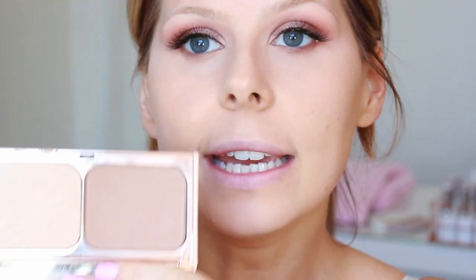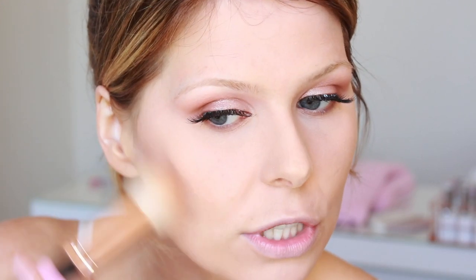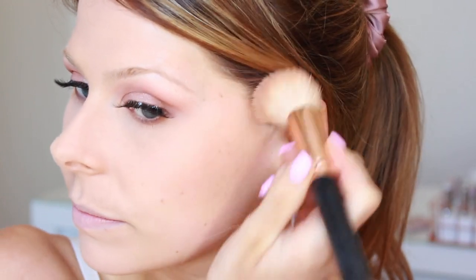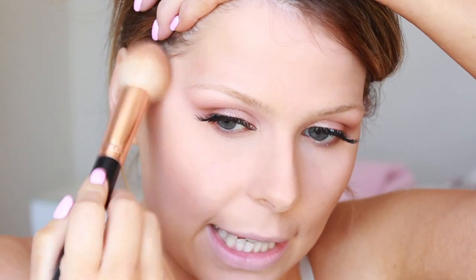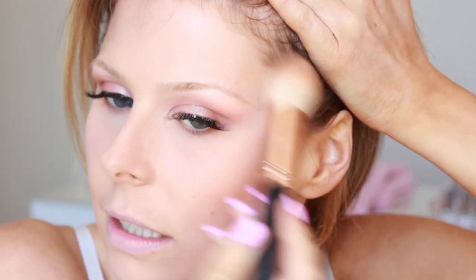To warm up and bronze the face only slightly — because we don't want anything too harsh — I'm going to be using the Charlotte Tilbury Film Style Bronze and Glow in the shade Light, taking the darker shade. We basically want to add a little bit of warmth and sun-kissedness to the face without it being too much. I'm just going to take this product on the top of the cheeks and in the hollows — really gentle and soft — just a slight little bit of contour. Then I take a little bit across my nose, which is naturally where you'd get bronze from the sun anyway, and then around my temples and forehead just to bring a bit more colour back into the face.